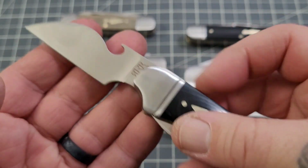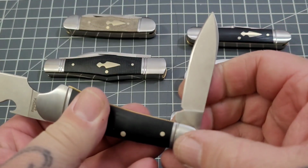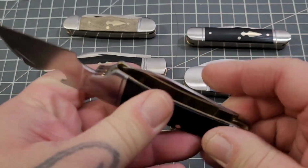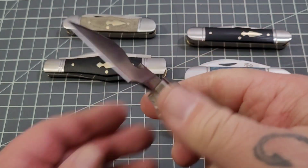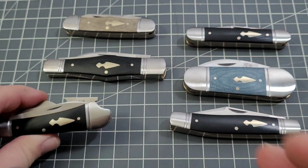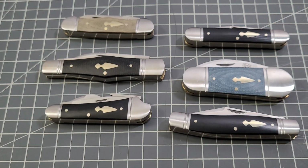Just not a big fan of that big second blade. I just wished it had, well, if it had this blade only, I would have been happy. This, in my opinion, should have been a single-bladed knife. It can do your bar back work. That second blade, though, especially if you want to use it, that first blade just kind of, I don't know, didn't like the way it hit me.